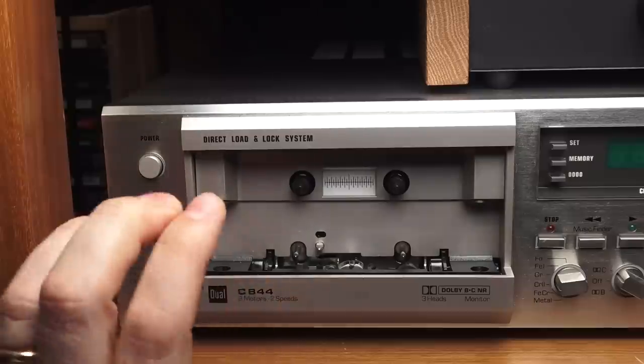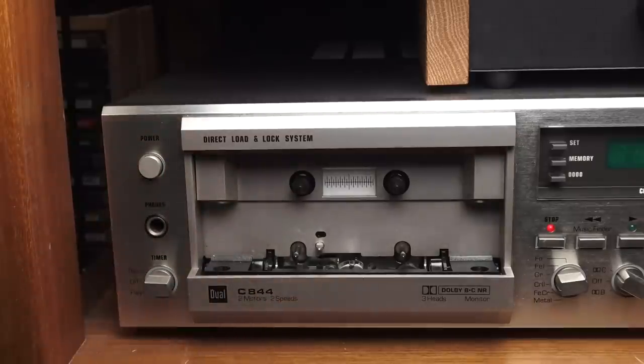This obviously is a three-head deck, and it has two motors. Why is that? Because it has, in this case, also two speeds. The normal cassette speed, which is 4.76 centimeters per second, otherwise it's 1 7/8 of an inch per second. That's the normal standard speed.